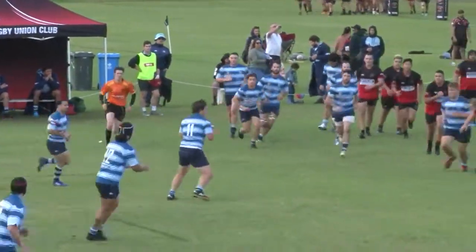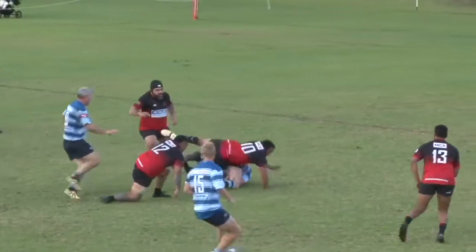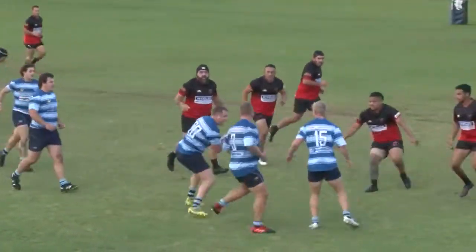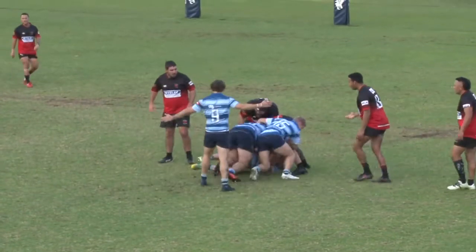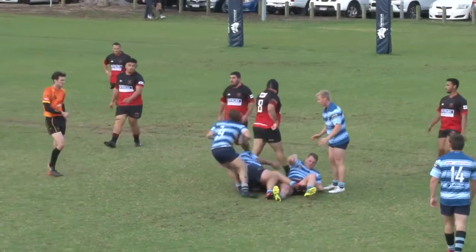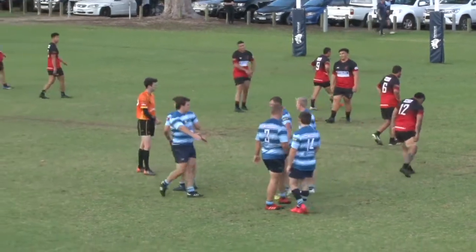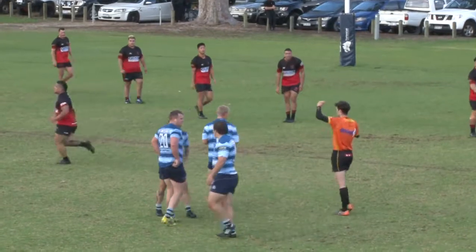Short line out. Uneasily at the top. And finds its way on the right-hand side of the field. Hands were scrambling across the ground first. Referee calls him off it. He's going to go straight to the bin here. Too many penalties, off you go. Too many penalties. Need to release. No clear release. Really?